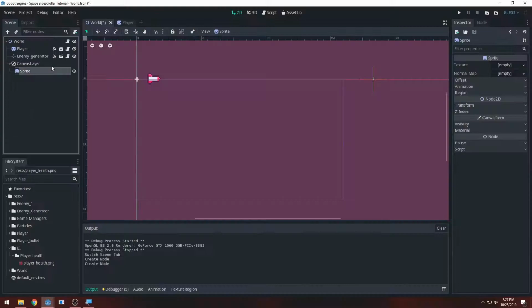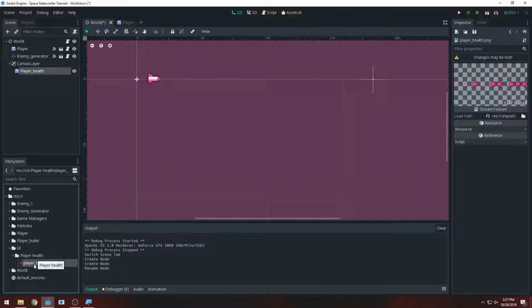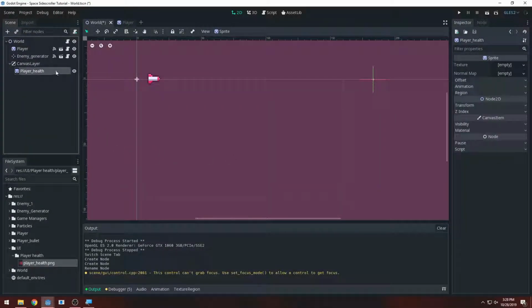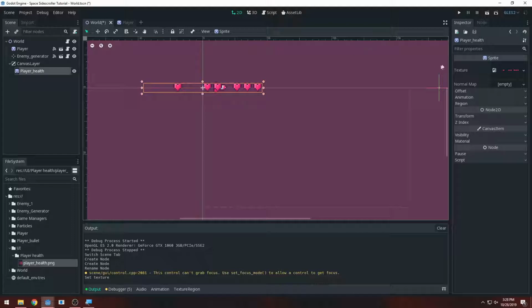So I'm going to make a sprite under this, and we're going to call it player_health. And we're going to attach the texture. We're going to use this player health.png, and this is the texture we're going to be using. So I'm going to click and hold, drag it all the way over here. Oh, I accidentally clicked off of it. So I can click on it again, and then I can drag it, because I selected the health and it changed the inspector. So now we have that. So just make sure your hearts is the texture.